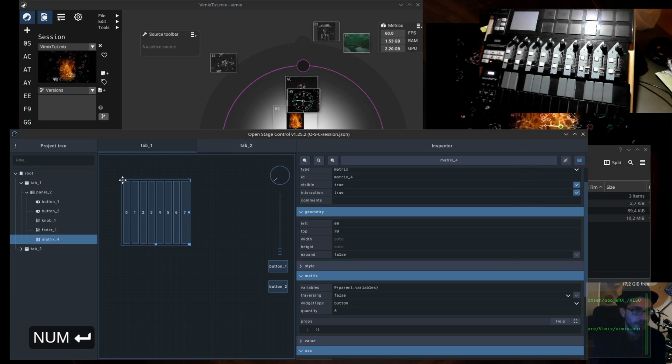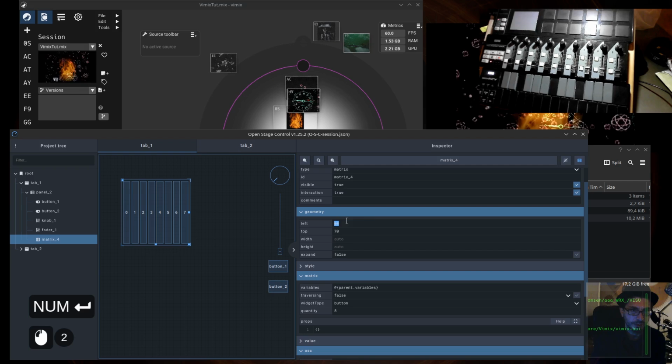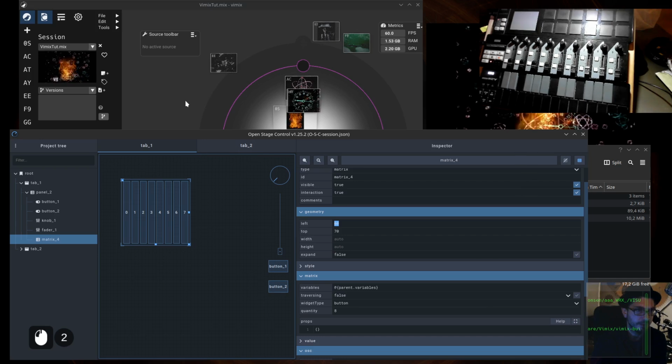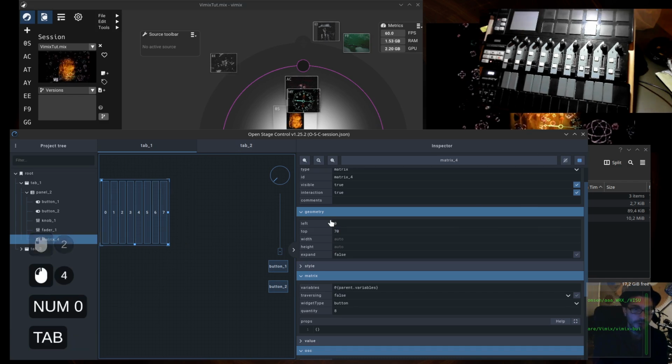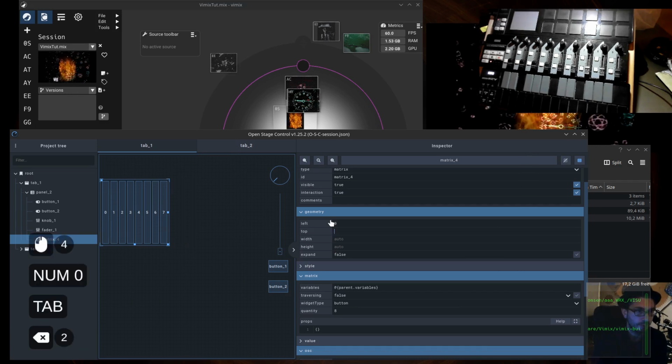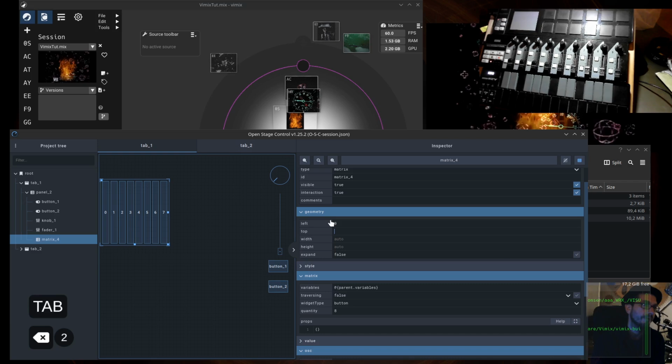Okay. So I'm going with the geometry here before I copy it. These are 8 faders. Notice it starts with 0, just like in Vimix, an array starting with 0, perfect. Left should be 0. From the top, I'm going to put the faders on top and then the buttons underneath.